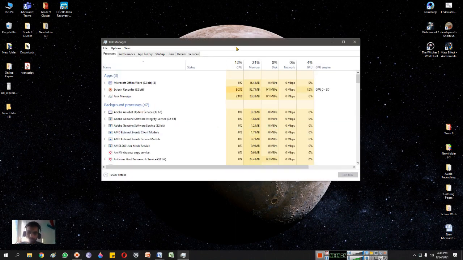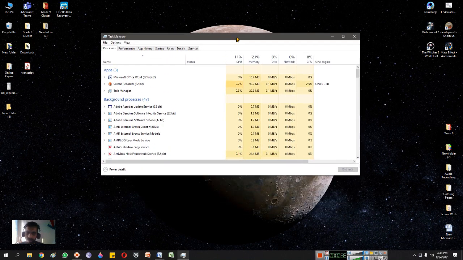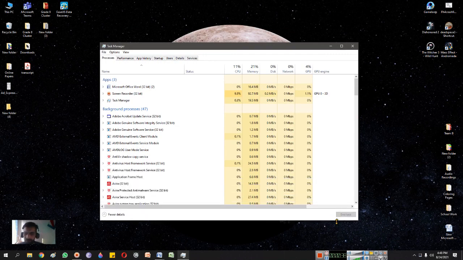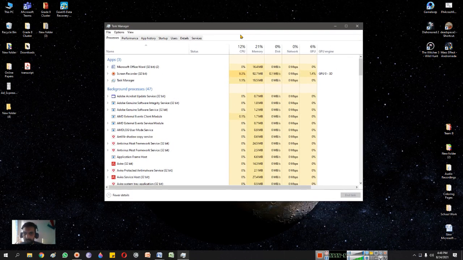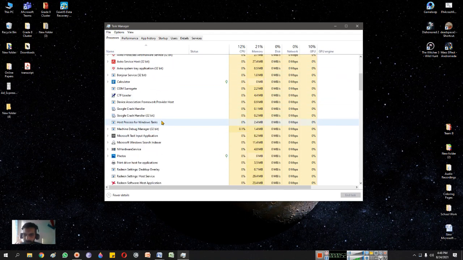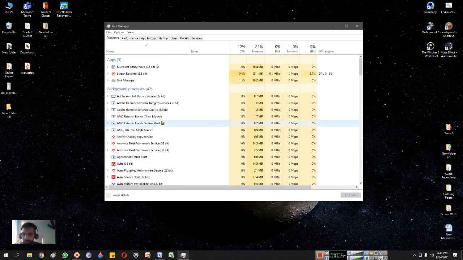Right, this is the inbuilt software for Windows, which helps you tweak your system in case of any performance requirements or any issue you're facing. So let's get an overview. This is the main tab, which is the Processes tab. This shows all the applications which are running in the foreground or in the background. As you can see, these are the background processes, which are 47 applications running in my system, which I can use at any moment if I want to switch.